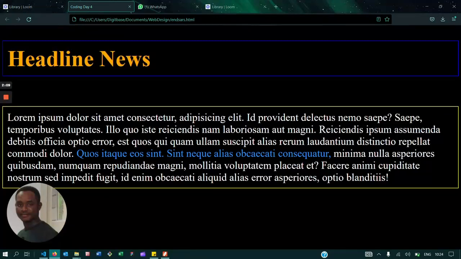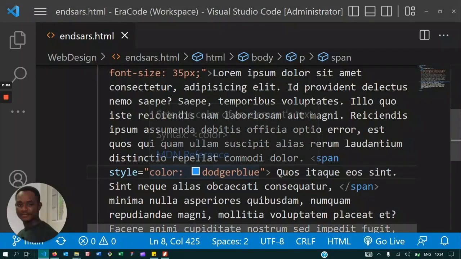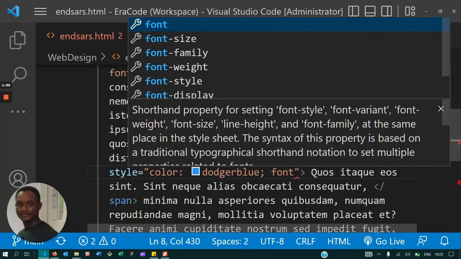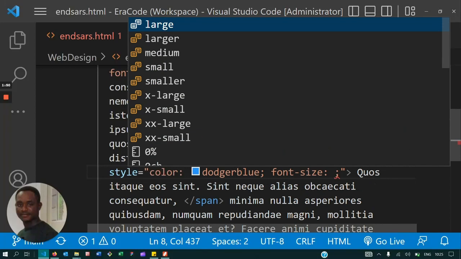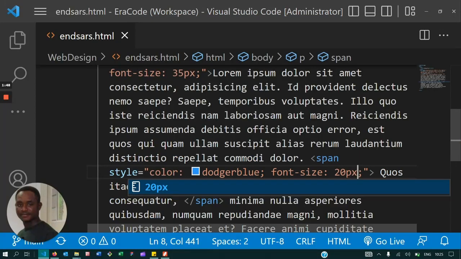So the span tag has been used to group these words together and give them a separate style of their own. We can also reduce the font size of those words that are grouped under the span tag. Key in a semicolon here and give it a smaller font size of 20 pixels.